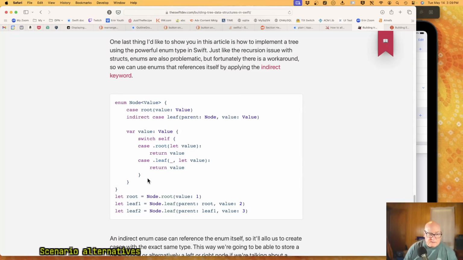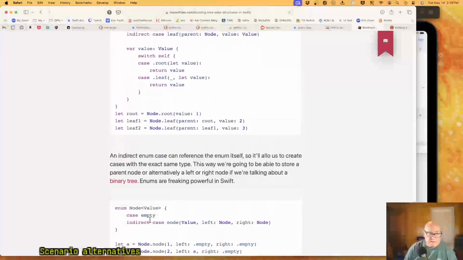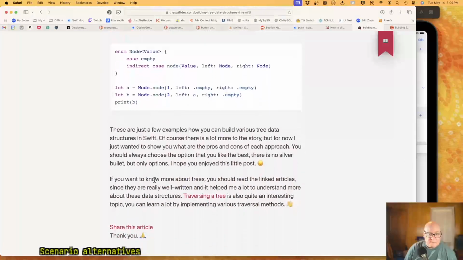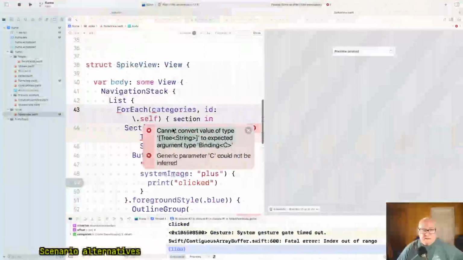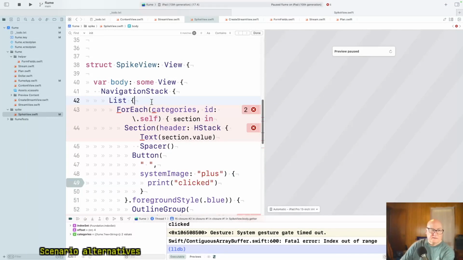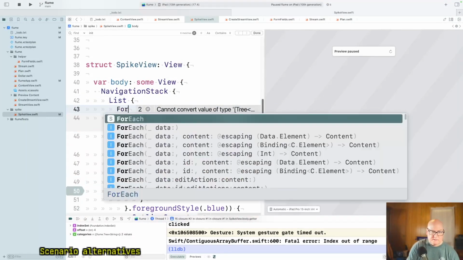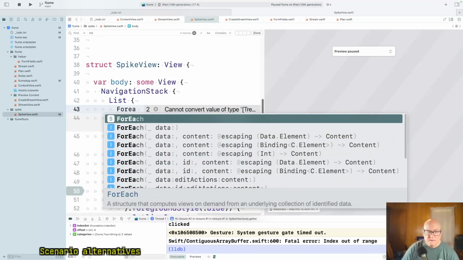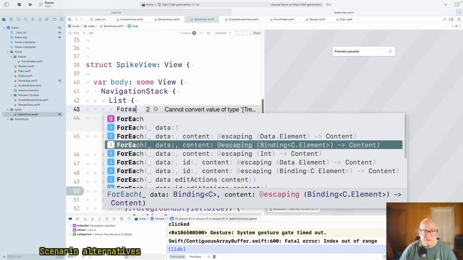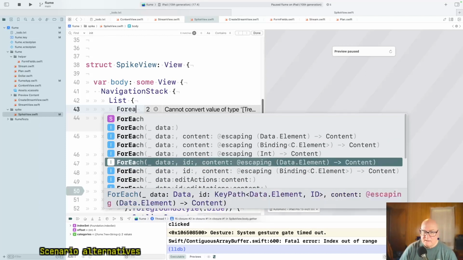We can give it a function if that's what it needs, or at least an accessor. All right, can I convert tree to binding? Well, let's see what for each says. Data content. So I guess it's trying to do that. Content escaping data dot element.